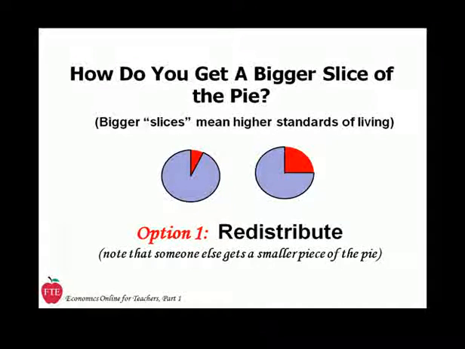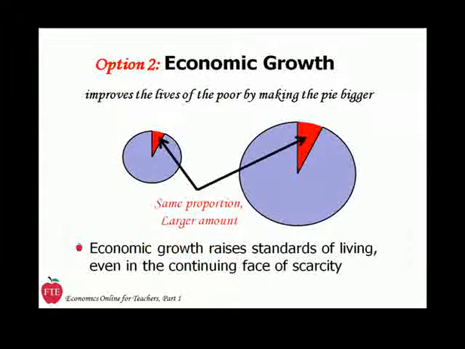And we looked at the history of world economic development to compare 2 methods for doing so: redistribution and economic growth. The evidence, remember economic reasoning proposition number 5, that opinions are only as good as the evidence that backs them up? Well, the evidence clearly comes down on the side of economic growth as the path to better lives for the world's poor. Given that reality, the next logical question is, why do some countries and regions experience economic growth and others don't? And the short answer to that question is that they have different institutions.